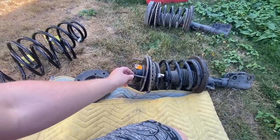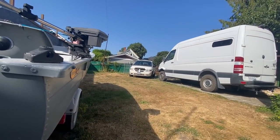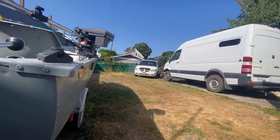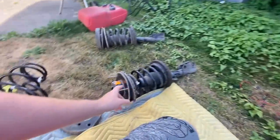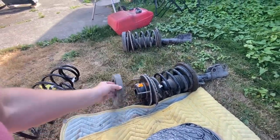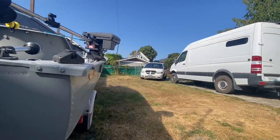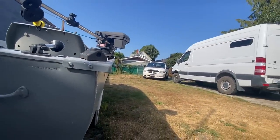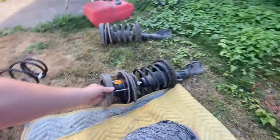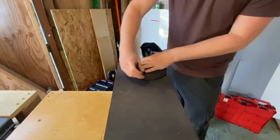So I'm thinking about putting a spacer back into those struts, because now they're actually sitting lower than what they were sitting with these ones, even though these ones were totally compressed. These had a spacer and it was sitting an inch higher than it is right now. Now it's sitting quite low in the front. So I'm thinking to build a spacer. I'm gonna make my own.